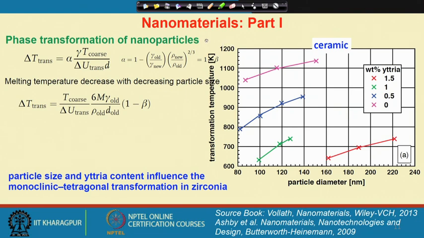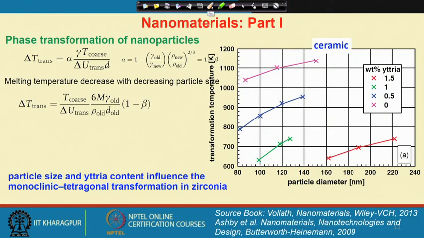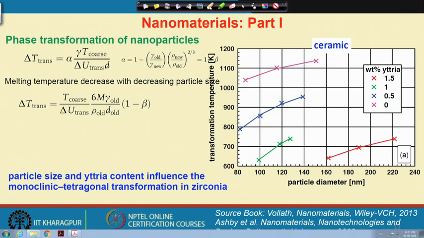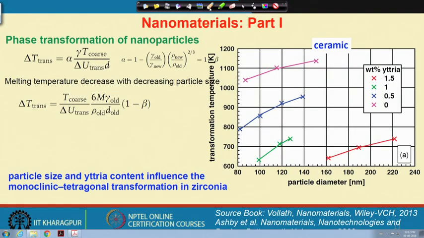Now, the question here: we have shown this in the case of a metal, but how does the system react when it is a ceramic system? In the case of ceramic systems, the very well known zirconia is very popular. Zirconia has a phase transition from monoclinic to tetragonal, and the stabilization occurs when we add yttria to the system. Yttria can be added to the system in terms of a coarse grain particle, or let us say a very fine nanoparticle. So, people tried to measure the transformation temperature of this monoclinic to tetragonal transition and its change.